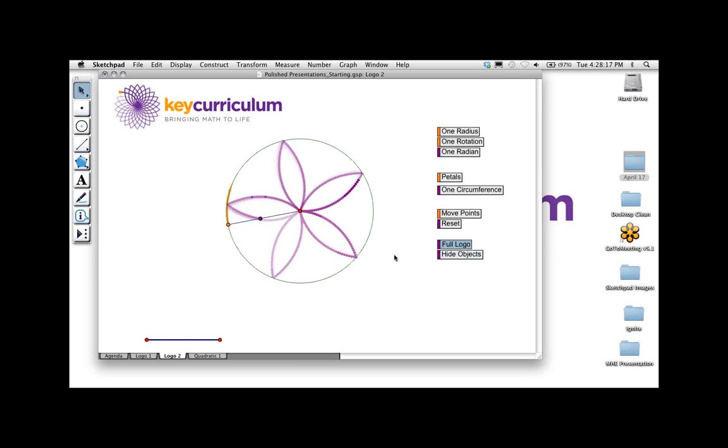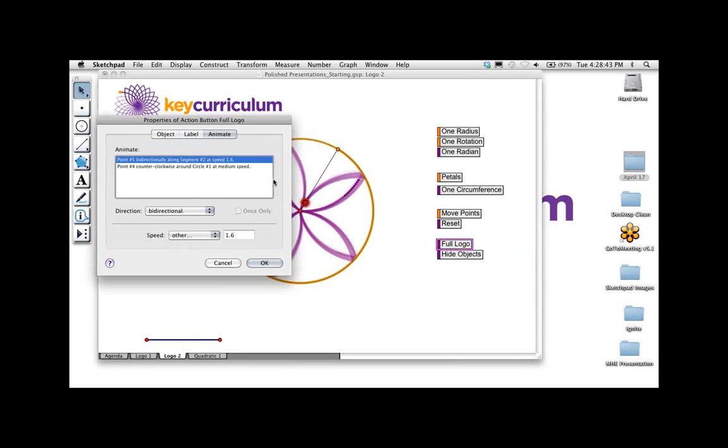I'm a little bit confused about what's going on here. Andres, are you seeing this? I'm seeing that there's 5 petals instead of 3. Yeah, what did I do? I don't know. Huh. Interesting. Did I make them different speeds, maybe? Could be. It's always fun when something brand new happens in the middle of a webinar, huh?